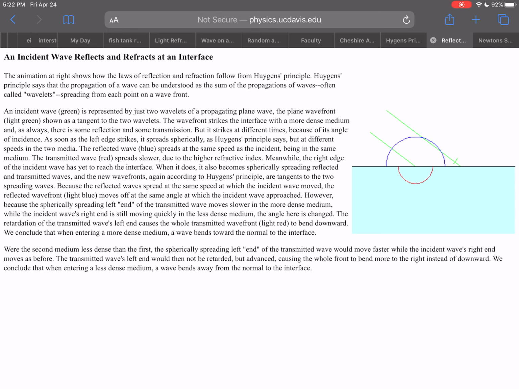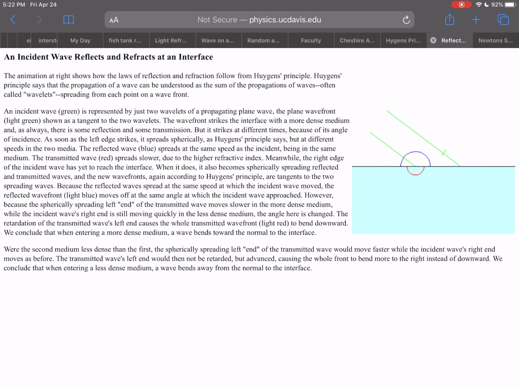So when the green dot hits at that first location, you'll see that the reflected point source, boom, propagates outwards, and then boom, a second one, and you can see how that outwardly propagating wavefront continues forward. And you can analyze the geometry of that if you would like to prove that they are at the same angle.